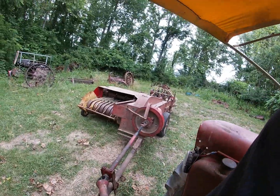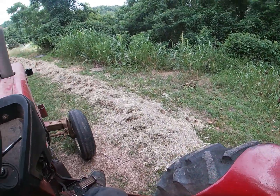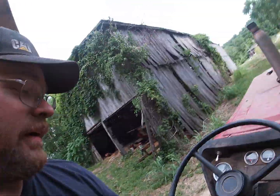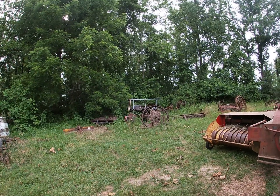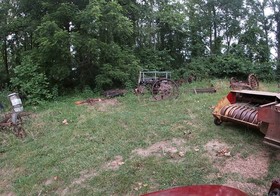Okay, so we're out, we're hooked, we're all that good stuff. For your speed concerns, I'm going to go 2nd gear, low range, PTO speed, about 1.7 miles an hour. Can't go much slower than that. About 1.3 is all the slower I can get out of this thing.